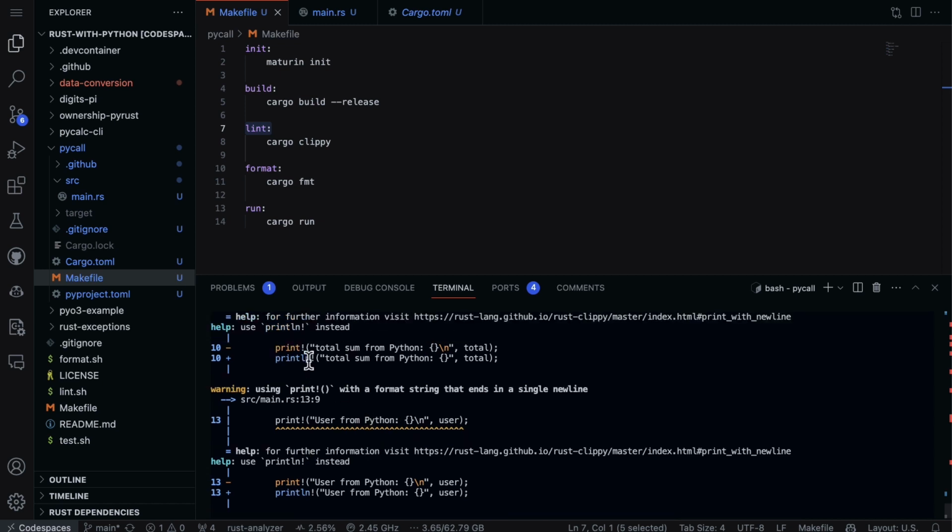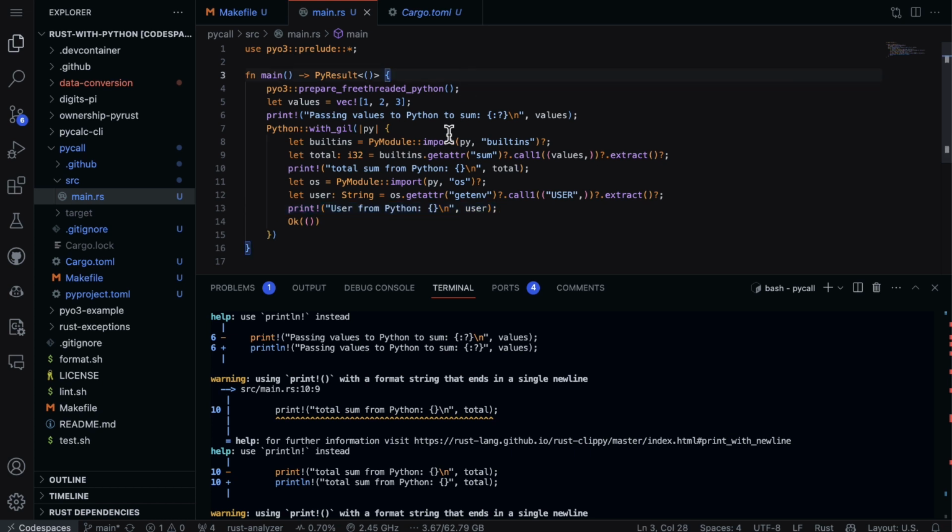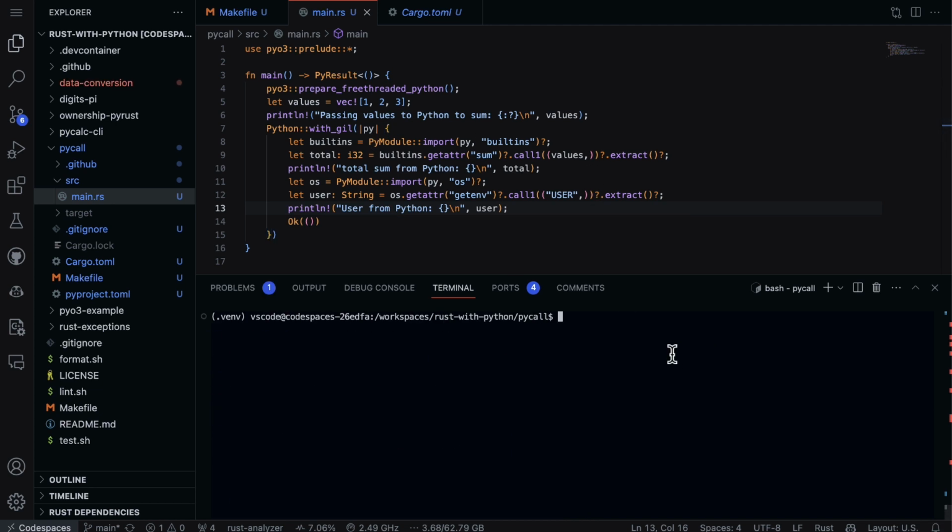In fact, we see that the main issue they're describing is that instead of doing print with the exclamation point, they would like it if I did println. So let's go ahead and fix the lint, which is a good best practice. Never let your code have a lint that's not passing. So we'll go println, and then the exclamation point. Same thing, println, and then println here. Great. Now if I say make lint, we've been able to make it pass.